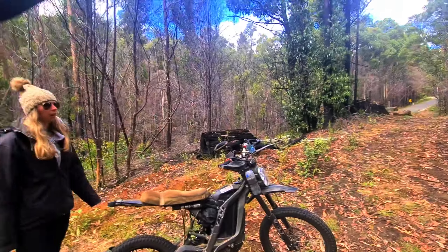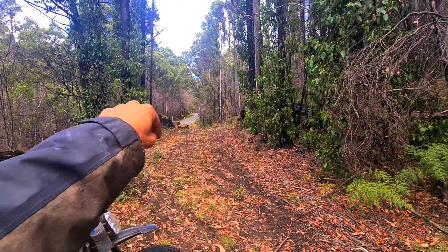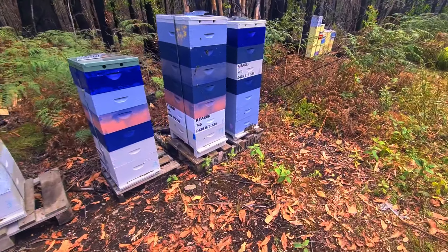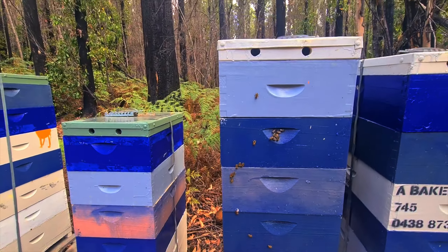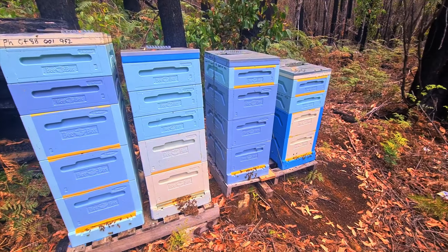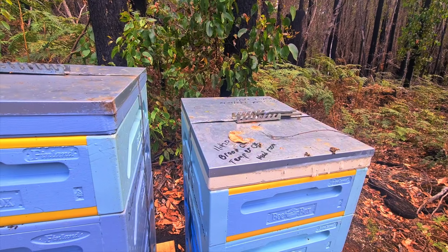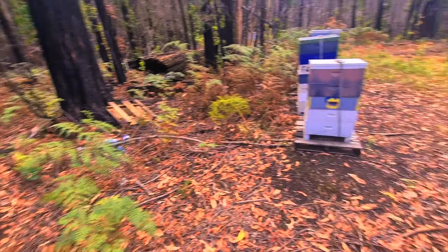So we went for a bit of a ride near the campsite. Every time I drove past I saw something just off the road - wasn't sure what it was. Thought I'd check it out and it is a bunch of beehives! Check it out - there are loads of bees all flying around here. They're all just ratcheted shut. There's a phone number on them - bee box. Pretty cool.